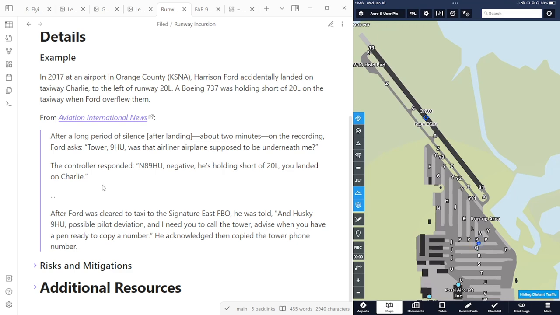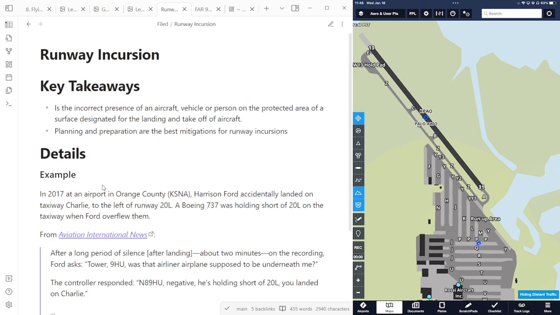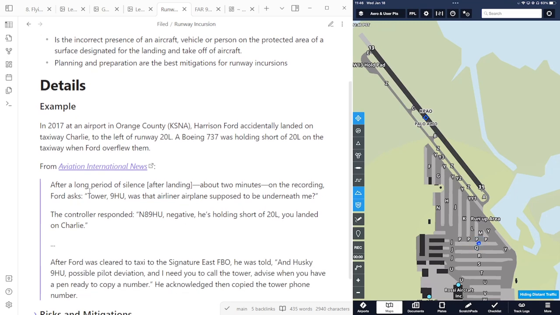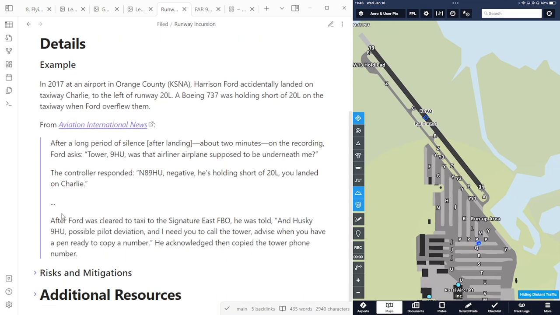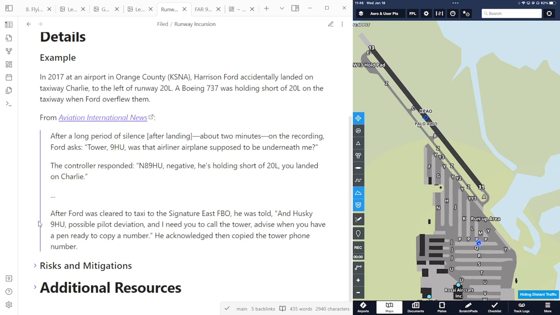Okay, so aircraft not where it's supposed to be. Incorrect presence, protected area. Typically, we think of it the other direction, like an aircraft that taxied onto a runway when it wasn't supposed to. It wasn't cleared to taxi. This is sort of the flip side. It's an aircraft landing on a place where it wasn't supposed to be landing.